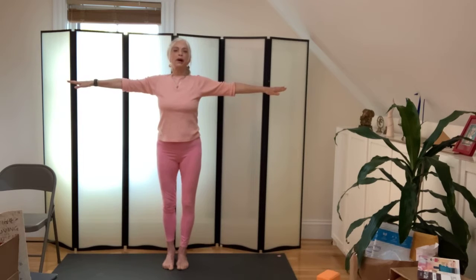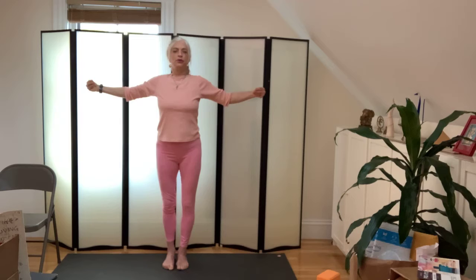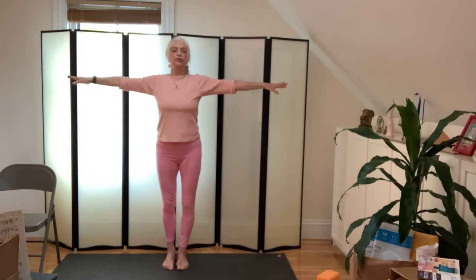Squeeze the upper back. So the arms attach to the back body, not to the front body. Front body moves out towards the fingers, and the little finger moves back into the back body. Now, can you put a light bulb at the tip of your tailbone and a light bulb behind your heart and a light bulb in the middle of your brain?